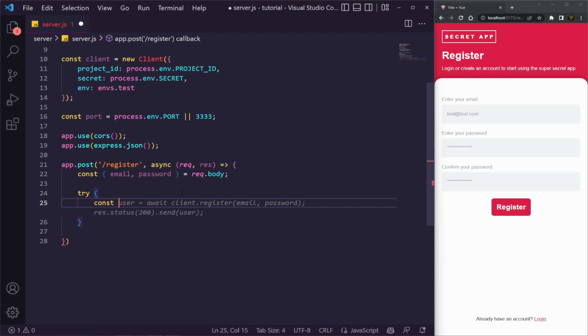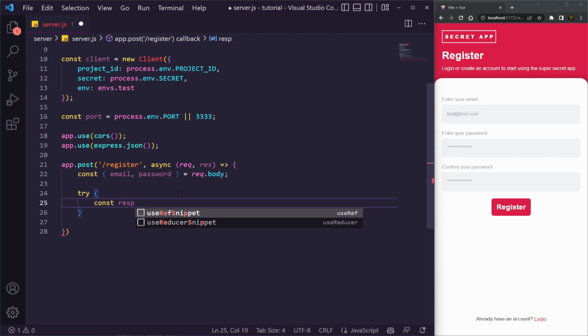So we're going to say const response is equal to await client, and now this is where we start using our password. We're going to use the passwords method. You can actually use magic links, you can use OAuth, you can use everything you want here. We're just going to use passwords because this is how you create simple email and password accounts.